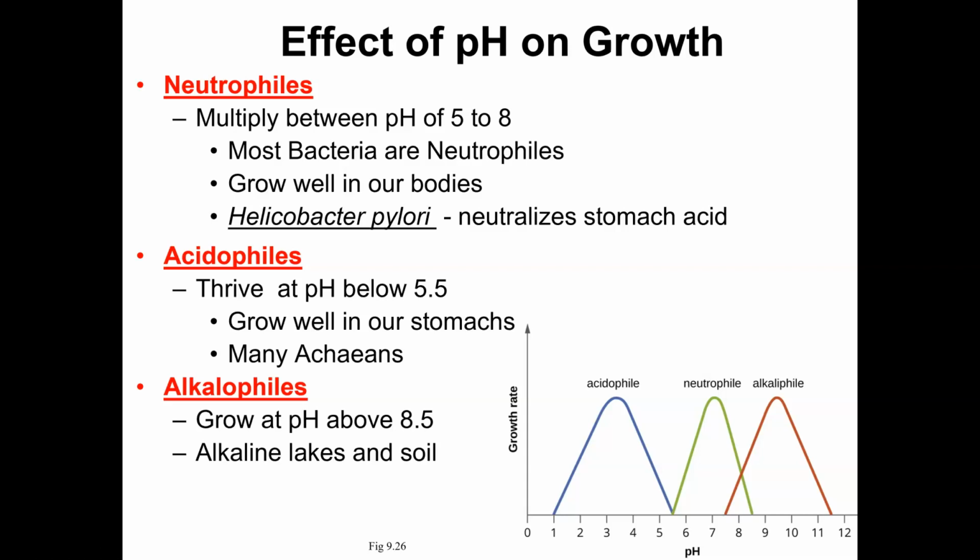Helicobacter pylori is notorious because it causes peptic ulcers in the stomach. Okay, so what happens is you get a fissure in the lining of your stomach, and then this organism colonizes the fissure, creating a nasty ulcer. So here's the thing, though. Your stomach is particularly acidic. This organism does quite well in your stomach, but I'm saying it's a neutrophile. It actually creates a neutral environment within the ulcer. They are really, really good at neutralizing the surrounding environment.